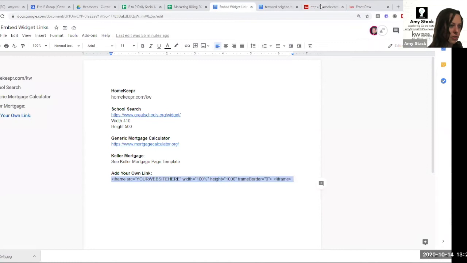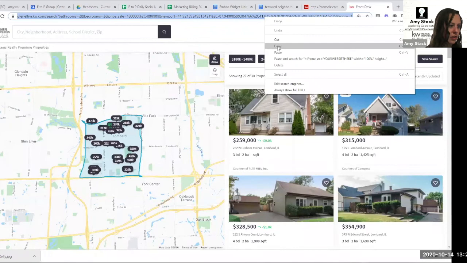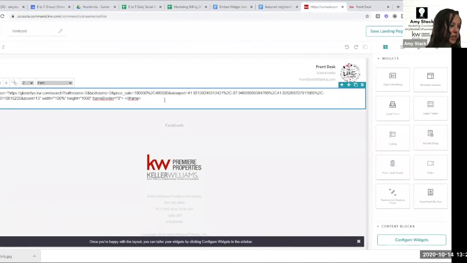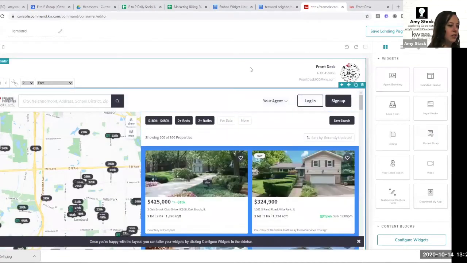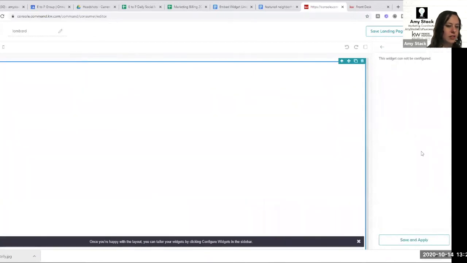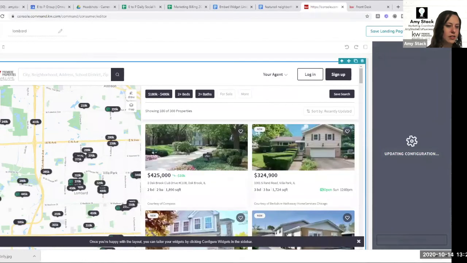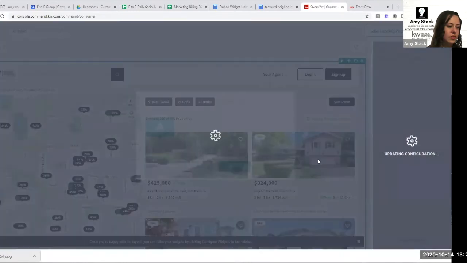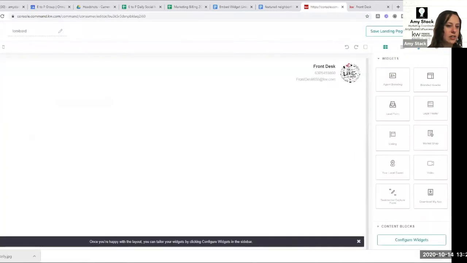Copy our code. Copy our link right into your website here. Click 3 times to get a preview. There we go. We're going to configure and save everything. Save. So you can see I saved it as a draft right here. If I go back in, I can go ahead and edit it.